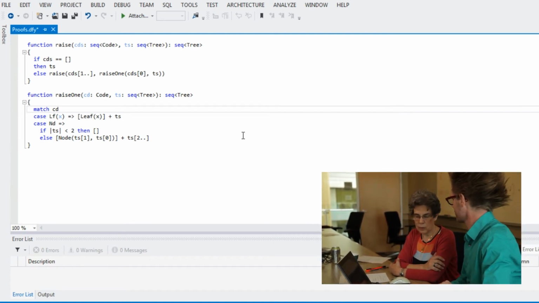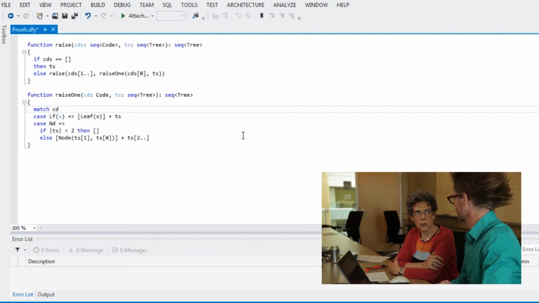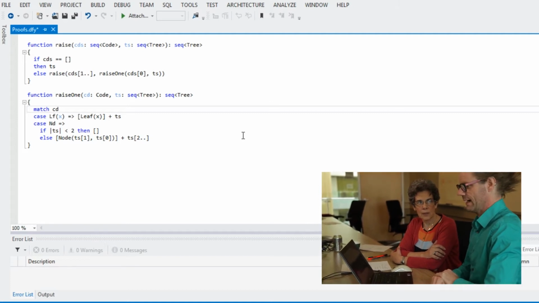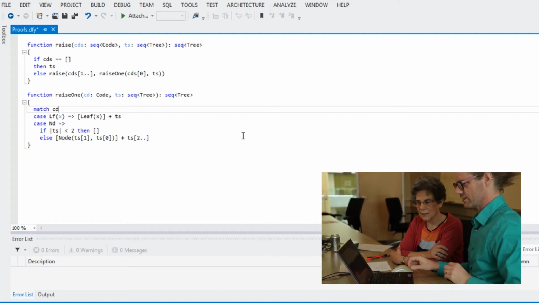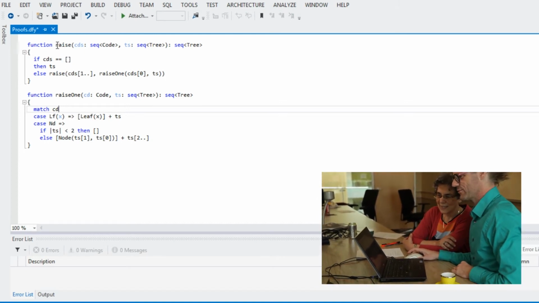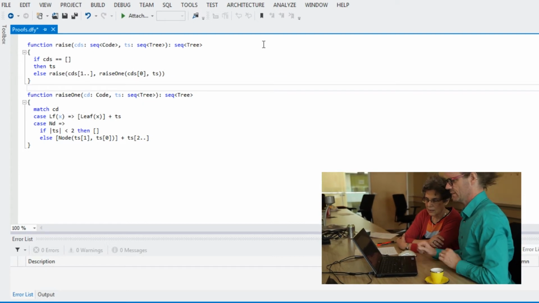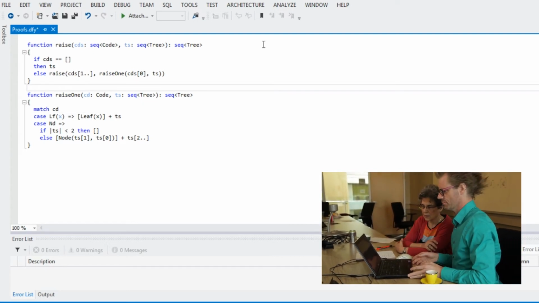Once we have flattened the tree, maybe we can reconstruct it. Let's write a raise function that will take a flattened tree and try to reconstruct it. Out of coincidence, I happen to have such a function right here. What a lucky coincidence. Right. Here's a raise function, and it calls raise1. What does this actually do?